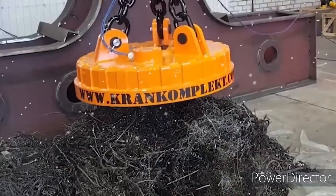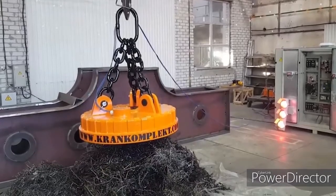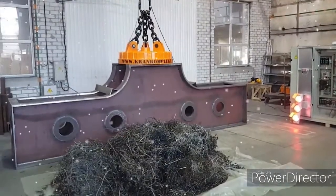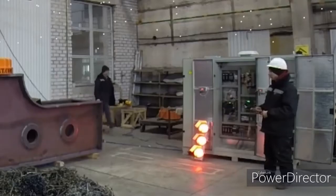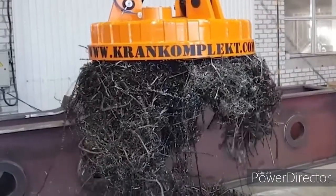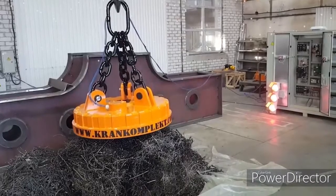This type of equipment is perfect for steel mills and ferroalloy plants. It's also useful in ports, terminals, shipbuilding and repair factories, as well as in mechanical engineering. It should be noted that lifting magnets can have different shapes: rectangular, saddle-shaped, or round, as in this case. The outer diameter of the M42KK reaches 1.2 meters. The device weighs 1,350 kilograms.